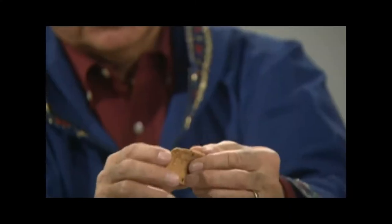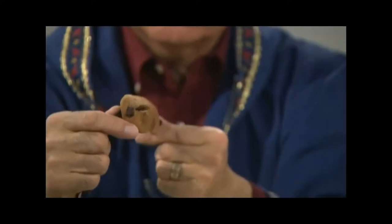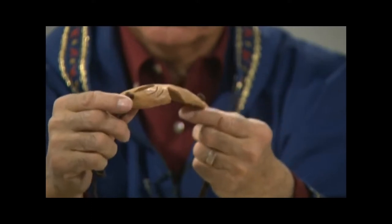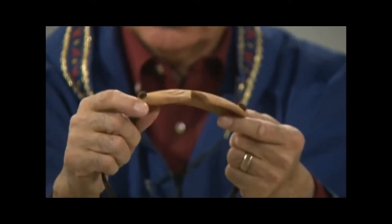And this is ivory. I think it was used to protect your wrist when you're shooting your bow — threads would go through these holes and attach it to your wrist. And of course, if you didn't have these in those old days — these goggles — you'd go snow-blind, because there's so much ultraviolet light in the springtime that you had to have something like this to keep from going snow-blind. No, I think they work quite good. Those are really fascinating.